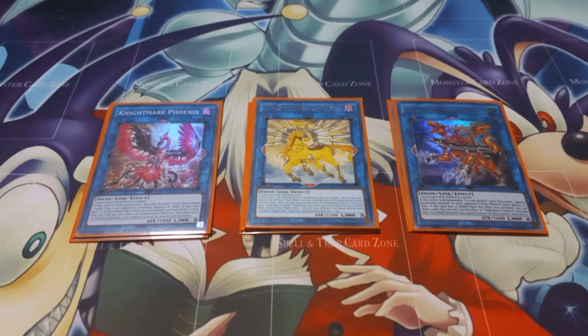Nightmare Phoenix is the exact same thing, except you target a spell or trap. And then they also have effects, but I can't remember which one does which, so I have to read real quick. Okay, Nightmare Phoenix makes co-linked monsters unable to be destroyed in battle. Cerberus makes co-linked monsters unable to be destroyed by card effects. And Nightmare Unicorn is the same as Phoenix and Cerberus, where you discard a card, only this time you target a card and shuffle it back into the deck.